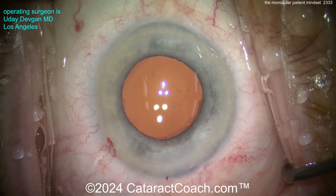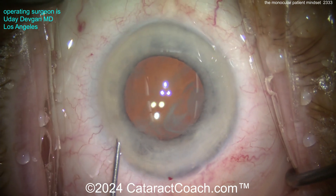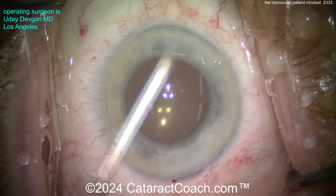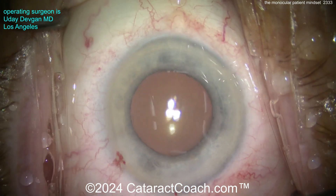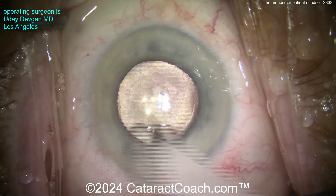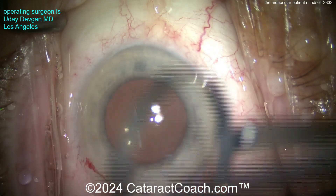You definitely want prevention or prophylaxis for endophthalmitis. Here I'm putting in some triamcinolone — just a small, preservative-free dose — to help quell post-op inflammation. I'll put a tiny pinch of Miochol diluted 1:10 to bring down the pupil, and then here is an aliquot of preservative-free moxifloxacin injected into the anterior chamber. That looks good. Pressure is normal. Then we're going to do a little LRI as well — why not treat that little bit of astigmatism and give this patient a beautiful plano result.